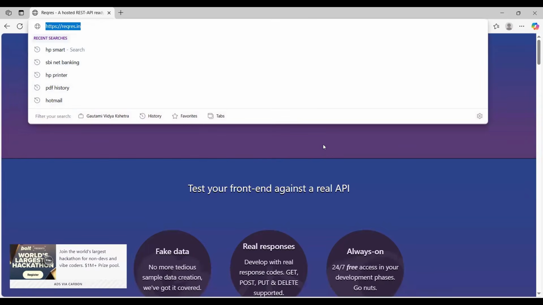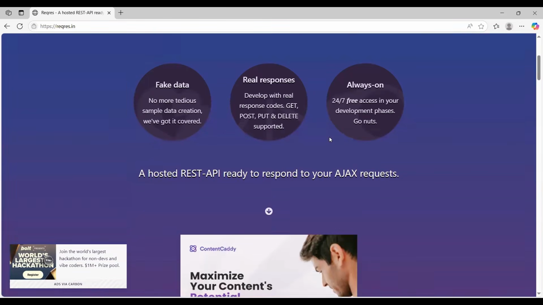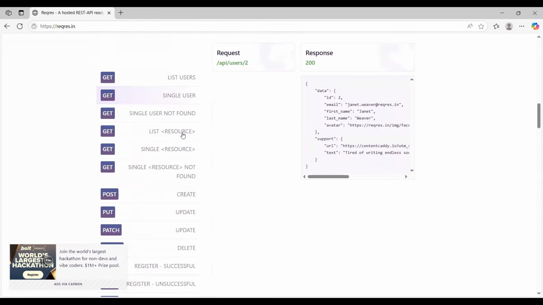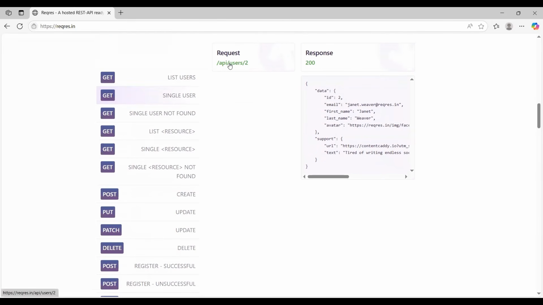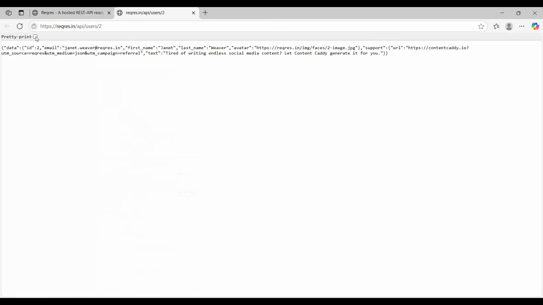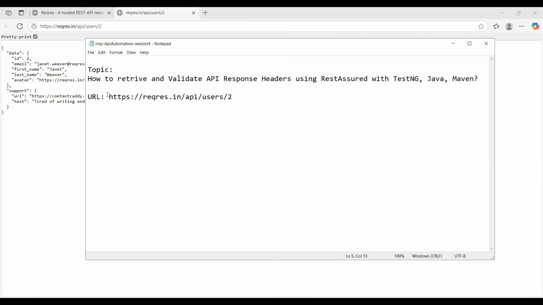On this URL we have a dummy API. So we are going to use this one for today's session. Right click, open in a new link. So this is the URL we are going to use. The same URL as we have here.